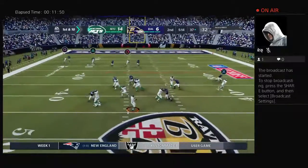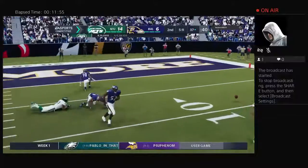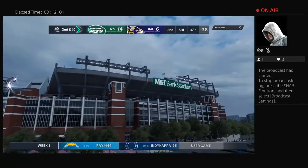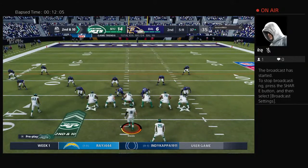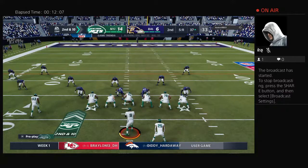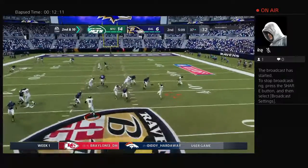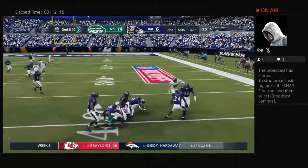Off the play fake, he'll look to throw. He's going to fire one deep over the middle, and this will be incomplete. All there, and it's second down. But defensively, you're over there trying to catch your breath and try not to show the offense that you're a little bit fatigued. You're right back out there after the turnover. Now they've got to work towards getting another couple of stops and forcing them into at least a long field goal situation. On the screen, this is Edmonds.